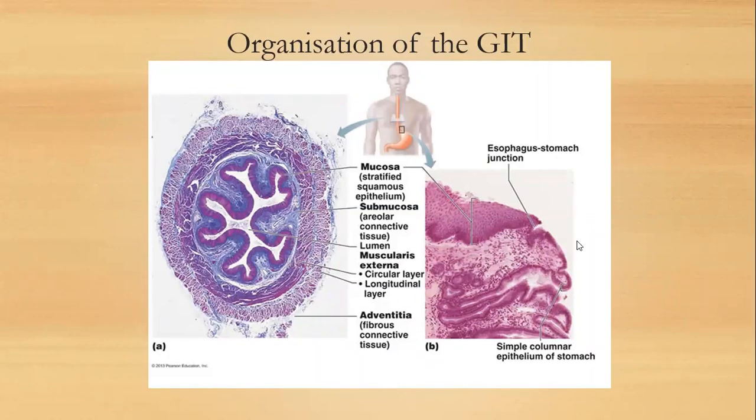Now, when you go lower, you'll find that you are no longer in the esophagus. At this juncture, you are within the stomach, and usually it is the first portion of the stomach wall. So you can see the layers of the epithelium have become a single layer, because all you have to do is look at the number of nuclei and you see it's a single layer of nuclei. And then the cells are columnar as opposed to what you have here.